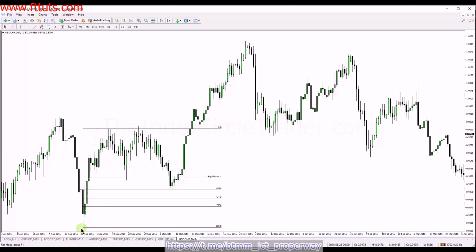Okay, so we have this price leg up. So an impulsive price swing goes higher. As soon as we get 3 candles, then and only then will we start watching for price to come down to the equilibrium price point, and that is basically the Fibonacci level 50%. We're looking for price to come down to that level, and as soon as it comes back to that level and we're on a daily chart, we go down into a lower time frame and we hunt buying opportunities.